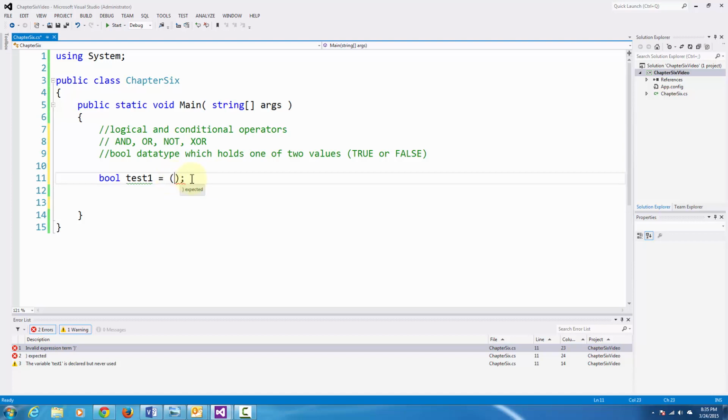The result of that expression will be saved in this bool data type. So if I have something that is false and something else that's false, then the result of that will be stored here. And we'll talk about the result in a little bit.